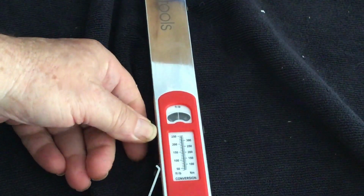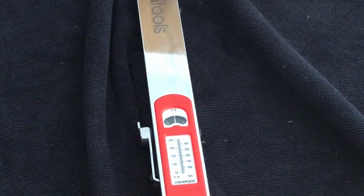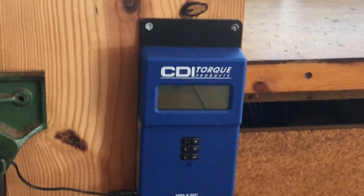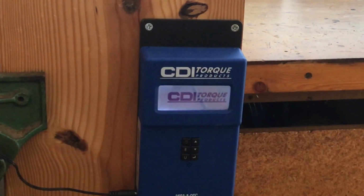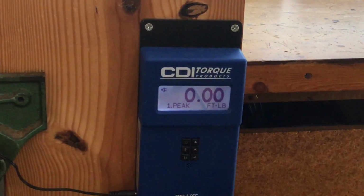So I'll go back to 100, lock it, and see if it holds its setting. And that's the exact same way to do it on the Precision Instruments one I did earlier. All right, let's try this out. All right, I've got it set right at 100, it looks like. Let's see how we do.